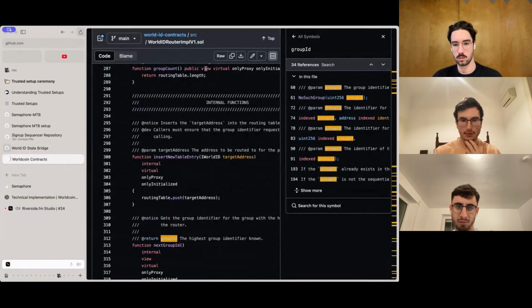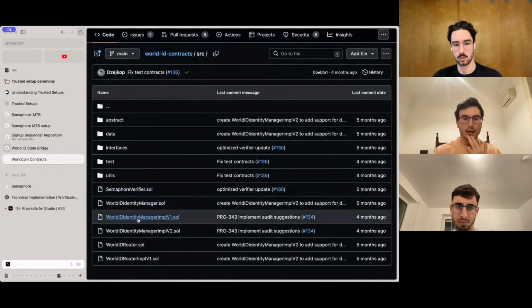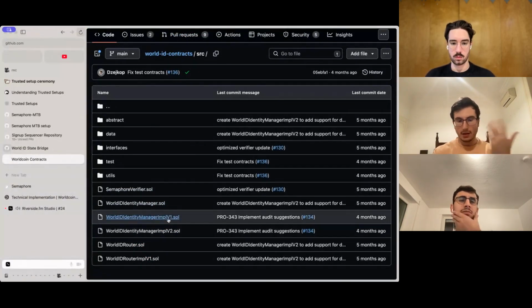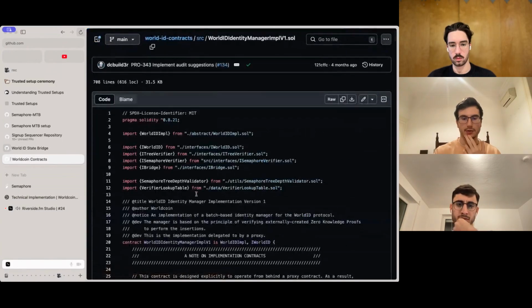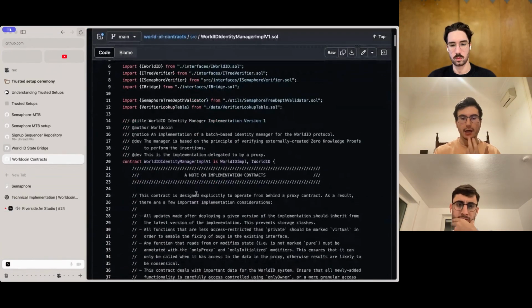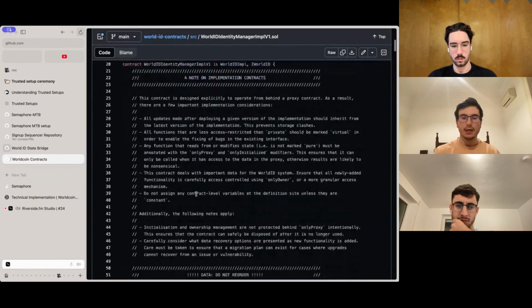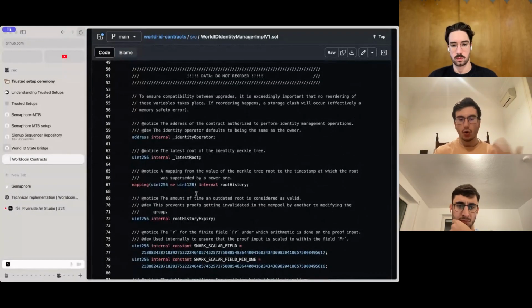So that's the reason for why we have a top-level router. And if it routes to the orb tree, then it routes to this identity manager implementation. The World ID Identity Manager is this contract that has all of the logic for the on-chain Merkle tree, how to add members to this Merkle tree, how to delete members from this Merkle tree.